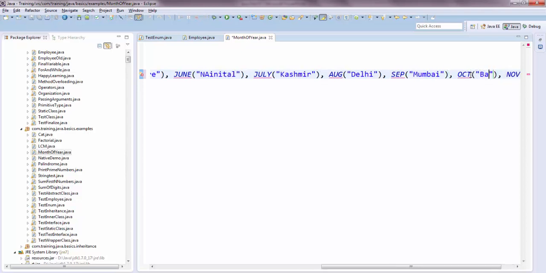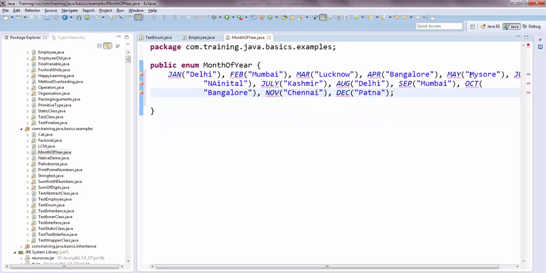October, I want to go to Bangalore. November, Chennai, and December I want to go to Patna. Okay, so these are the parameterized constants, parameterized enum values.